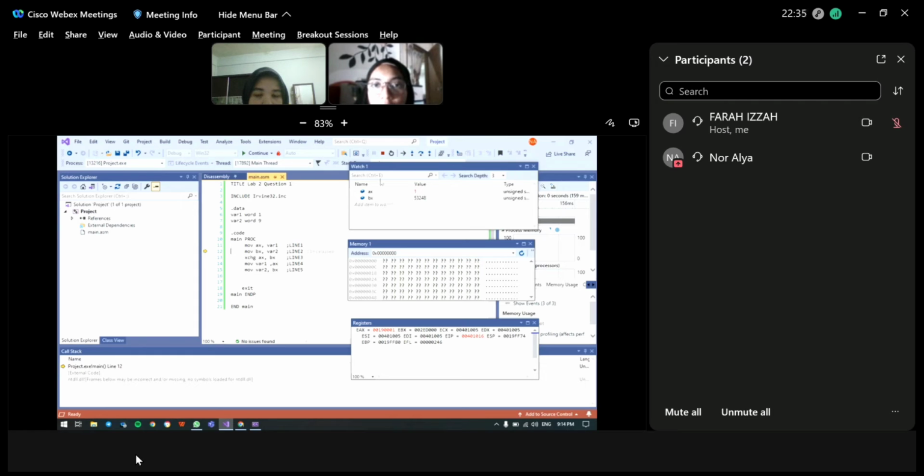Before that, in watch 1, we can enter AX, BX, and also memory variable, which is bar 1 and bar 2, to watch the content in it.